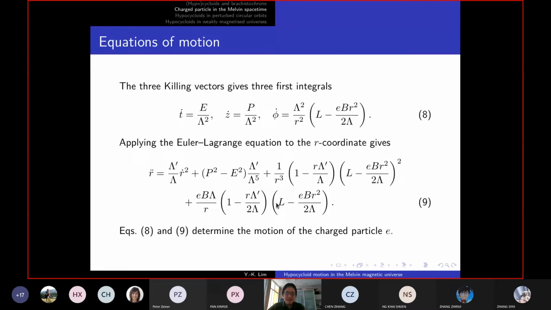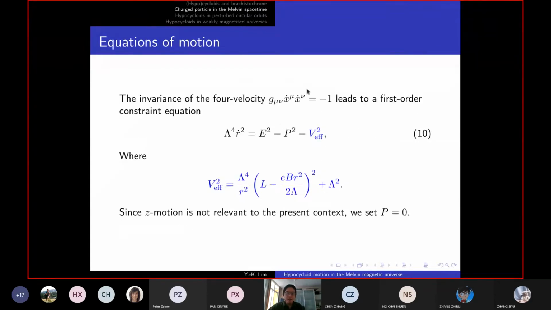But on the other hand, this equation is a bit messy. Although we can solve it numerically, it's hard to extract any intuitive information. What we really want is some analytical solutions, whether approximate or not. To do that, we can actually get a first order equation for r, because a charged particle will have invariance in the velocity 4-vector, right? So if I put in the expressions from the previous slides, energy and things like that, then I'm able to obtain a first order equation for r. So r dot squared is given by this equation. This has the appearance of a conservation of energy equation from Newtonian mechanics. So r dot squared is something like a kinetic energy term, and then this is a constant, and then I have a function of r.